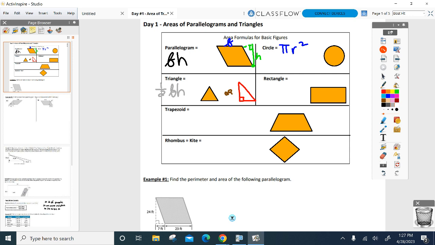Can we just talk about a right triangle first before we move on? Because you're going to be seeing a lot of right triangles, and I'm going to ask you for the area of them. What's considered the base and the height in a right triangle? The legs. Remember that. It's not anything I draw in. The base and the height are the two legs of a right triangle, okay? I don't have to draw those in.